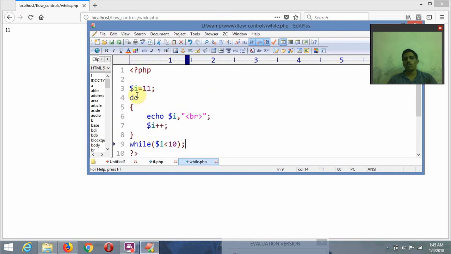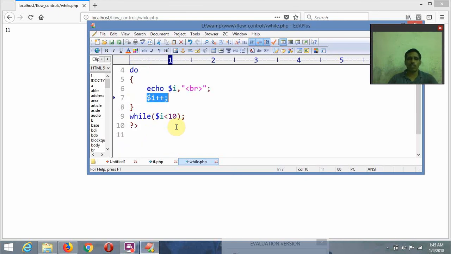Inside the do and the while loop we do the initialization outside the block, we write the conditional expression inside the while parentheses, and inside the block we do either increment or decrement.